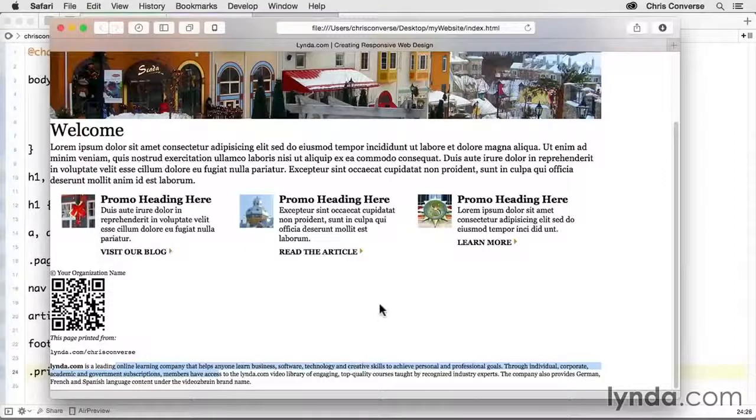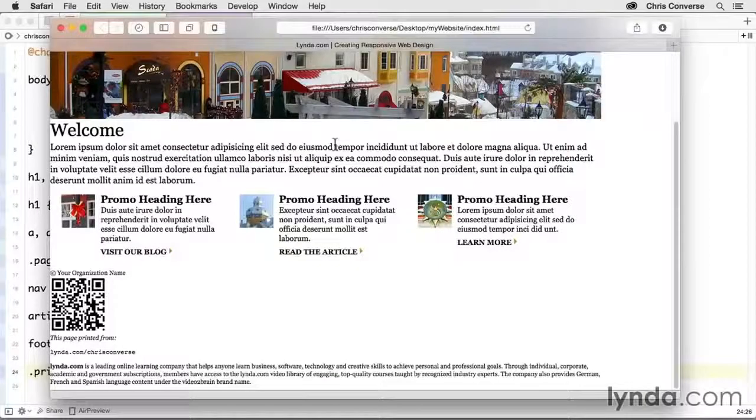So now with these in place, what we're going to do next is show what the URLs are for the hyperlinks. Now we have a hyperlink here in our main content, as well as hyperlinks after each one of the individual promotions. When we print this page, the user reading the page won't know where these links go. So we're going to use CSS3 pseudo classes to display the URL of these links when the page is printed.